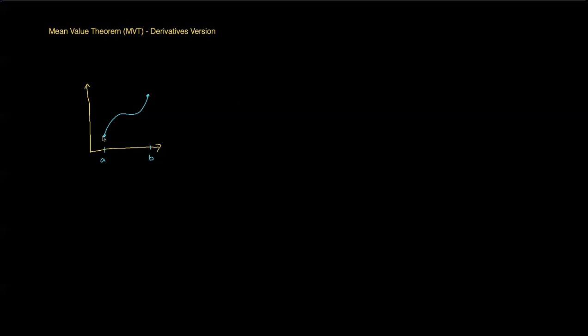In other words, if I were to connect these 2 points, right? So it doesn't matter what kind of function you draw. If I connect these 2 points, then I must have the ability to kind of shift this curve up or down and find at least one point in the interval from A to B that has a tangent line that is parallel to the secant line. Okay, so graphically what you're seeing is if I just kind of move it down, there has to be a point like that right there. That's going to be one.